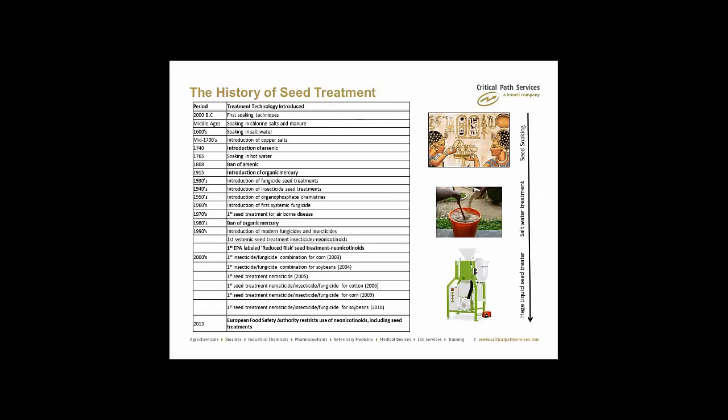Farmers have been treating seeds in order to protect their crops since ancient times. Early seed treatments focused on disinfection and techniques to preserve stored grains. Some of the first recorded seed treatments used sap from onions, leek juice, and wood ash. Salt water treatments began in the mid-1600s, and the first copper products were introduced in the mid-1700s. Other key milestones include the introduction of arsenic in 1740 and the introduction of mercury in 1915. These last two products were subsequently banned after more than 60 years of use, after their toxicity to humans and the environment were better understood.